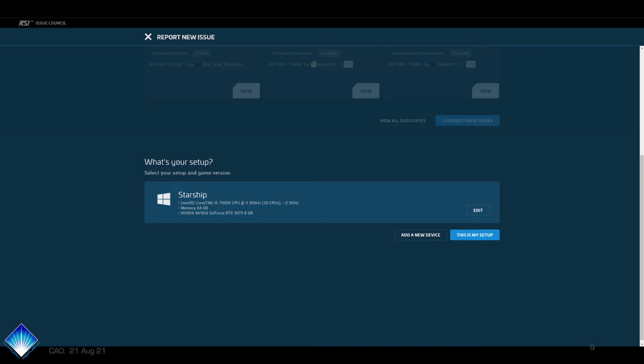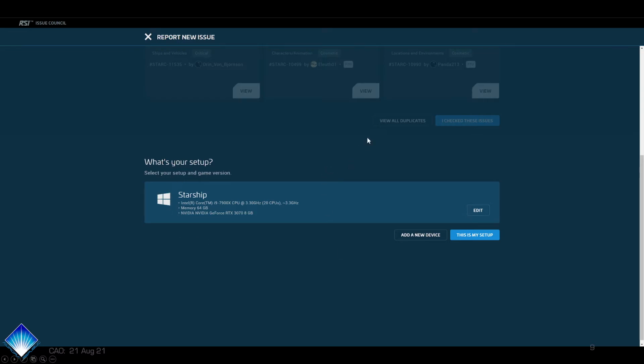The next thing that will happen is it'll ask you to fill out information on the hardware that you're running. Once you've done this the first time, it remembers what your previous setup was that you entered. Of course, you can edit it. You can even give it a name. So obviously, I call my gaming rig the Starship, because some of the cool RGB lighting on it makes it look like a spaceship.